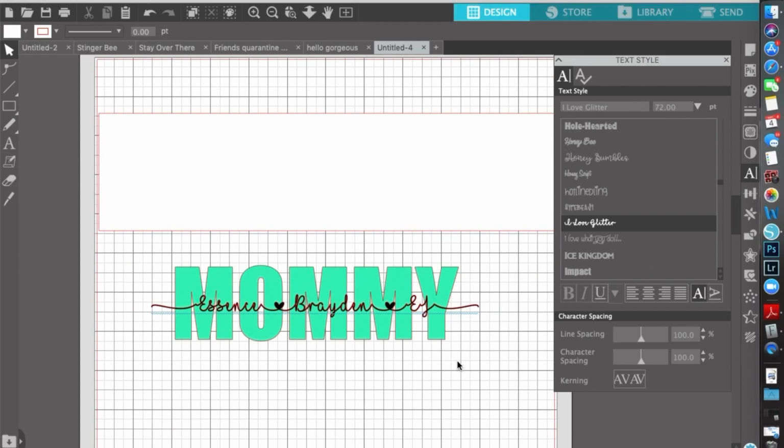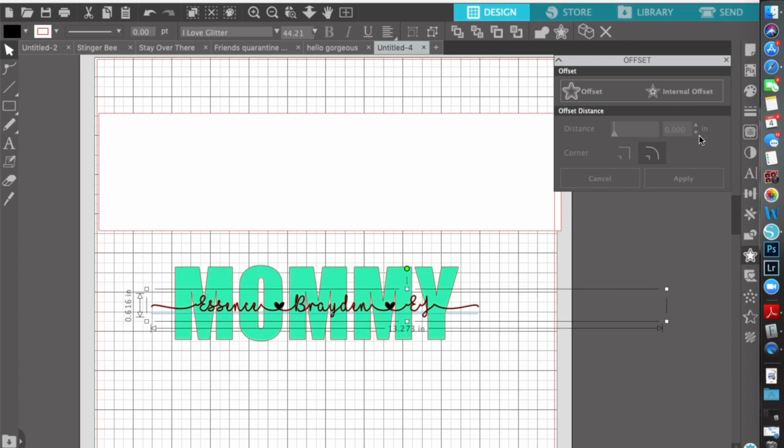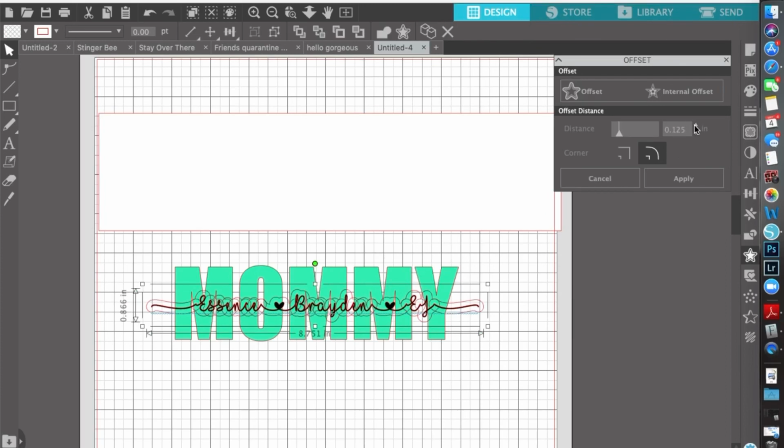Next, it's time to do the offset. So select the names, go over to the offset panel, and then create an offset that you are comfortable with. I only want a little bit of space to be around it, but I also want the names to sort of pop out from the page, so that's what the offset's going to do here. Once you're in the offset panel, you can use the up or down arrows to adjust it to give it more of an offset or less, but find your perfect mark and then select apply.